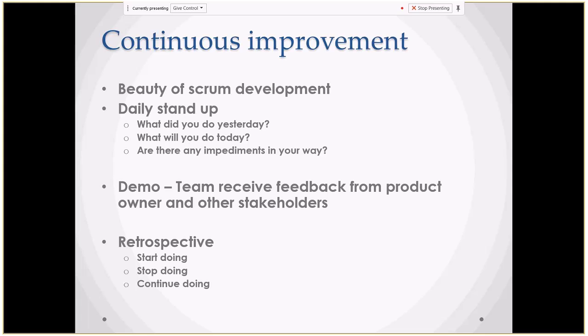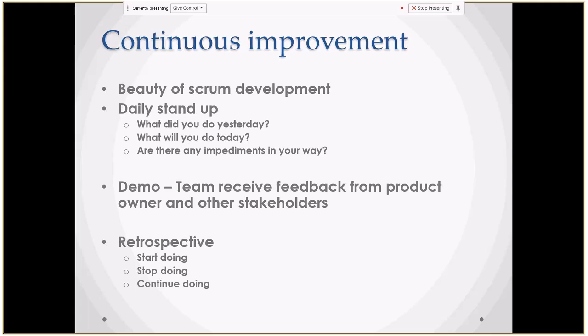So the whole idea behind this is that the team independently needs to improve. Iteration by iteration, the team needs to improve. Not only delivering what you just agreed, but the quality of what you deliver, and also communication.